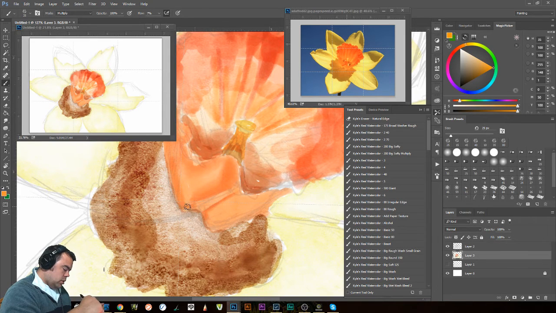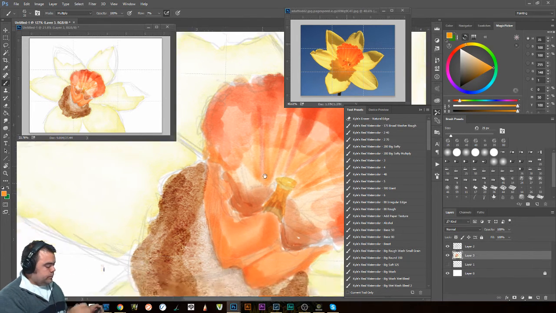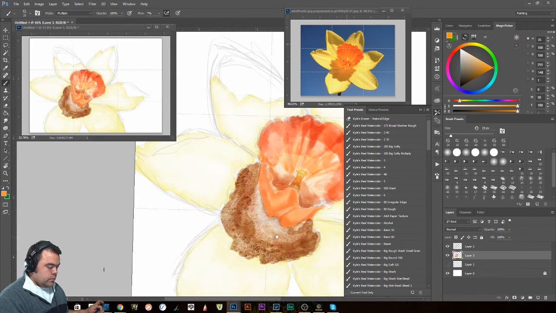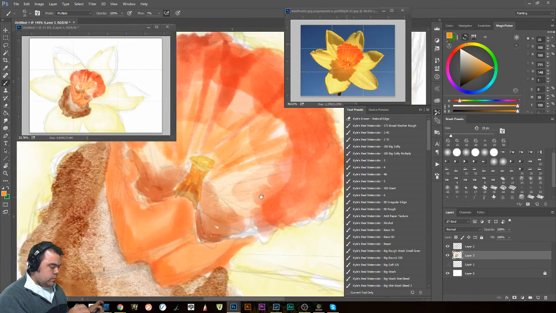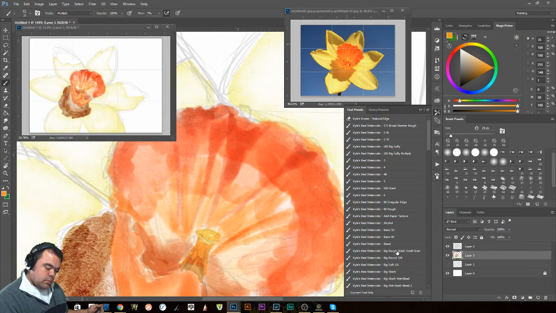A little bit of the yellow down here along this edge. My detail brush.